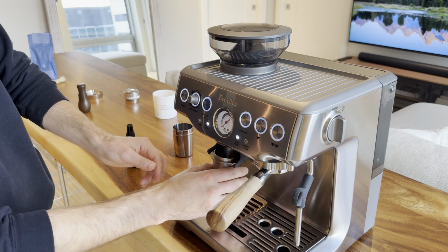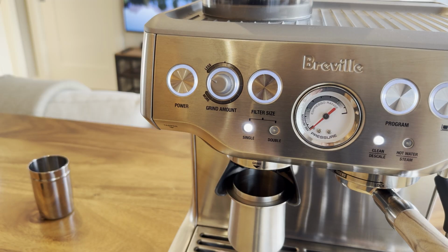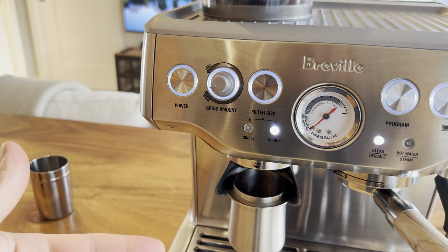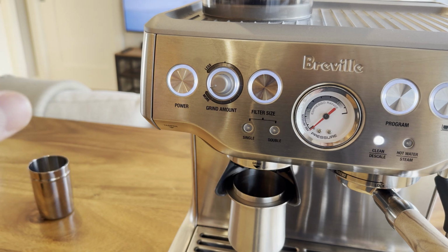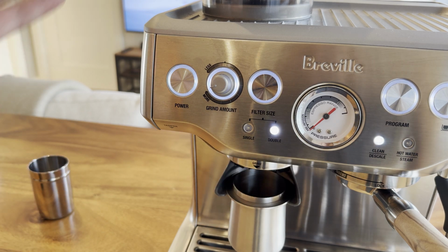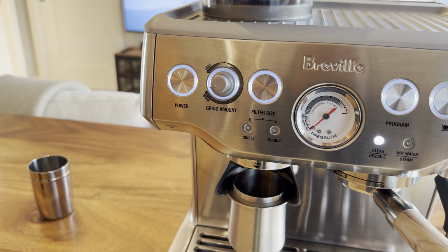This tang goes in first, just like that. All right, make sure you are on double filter. Grind them out all the way, and then push in your dosing cup. And once this changes pitch, that's when you know everything has been dosed out. Right there, we changed pitch. We know that all the coffee has processed through the grinder and into the dosing cup right here.